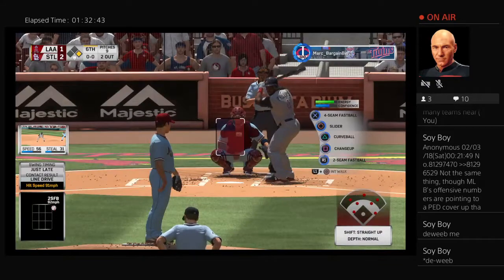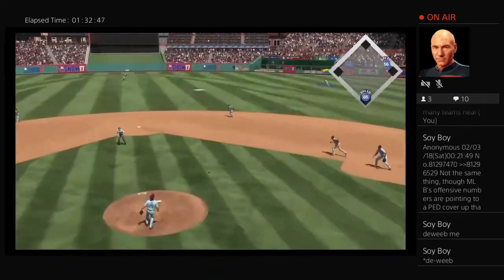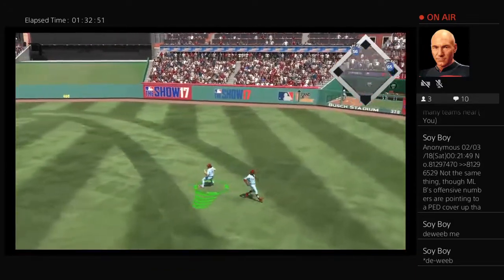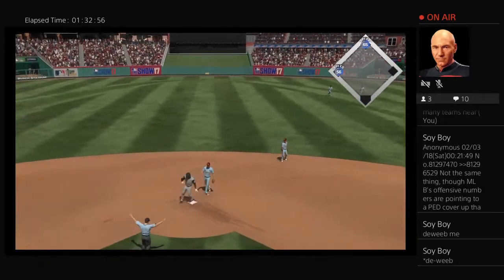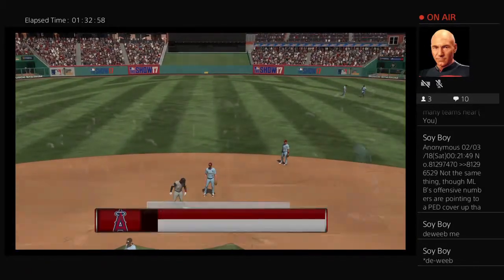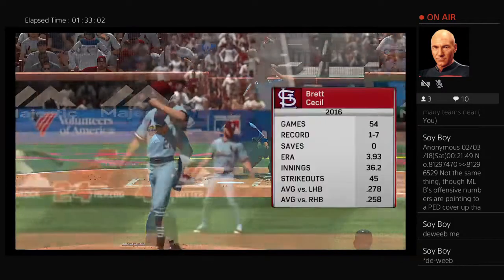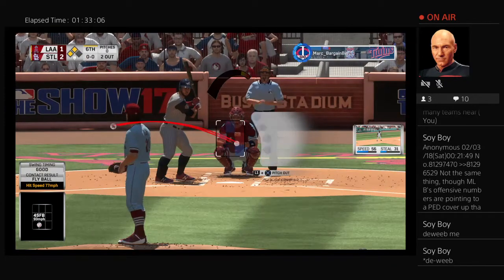Here's Brandon Phillips. His career numbers against, he's 1 for 2. Pitch swung on and hit in the air. On the move is Fowler, but he won't get there. It falls in. So now they'll have 2 men in scoring position following the 2-out double. And he'll get in there safely. Now batting, Brett Cecil comes on now, and this move looks to be all about playing the matchup here.